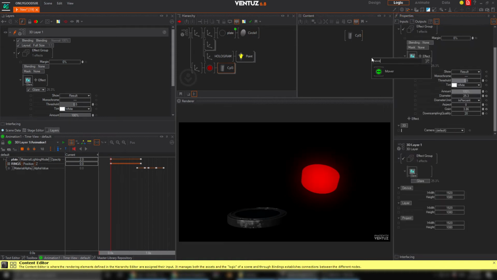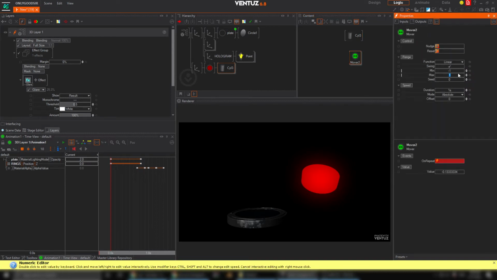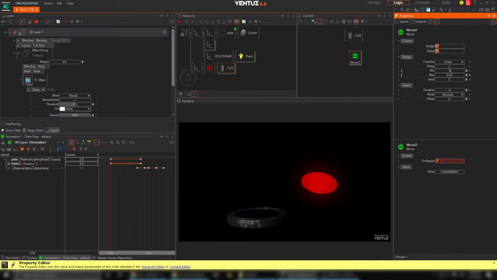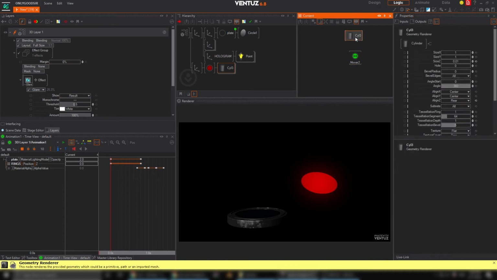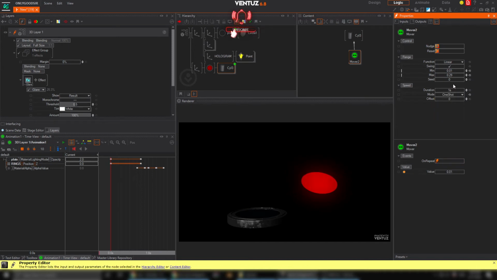We can just get a mover and let's put in the value. So say our maximum value is 0.29, and our minimum value will be, when you push it down, 0.01, right? Okay, might have to flip those values around, but we'll see in a second. Drop the Z on there. Just change the mode to one shot. Yeah, so we need to flip these values around, it's no problem.